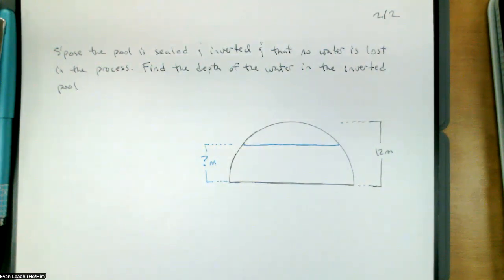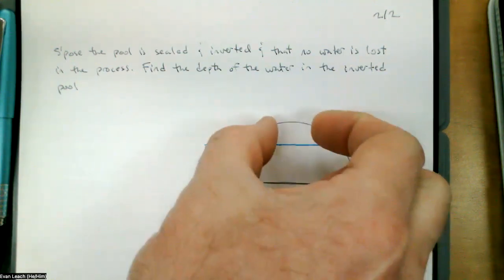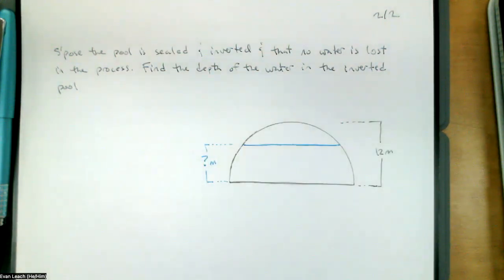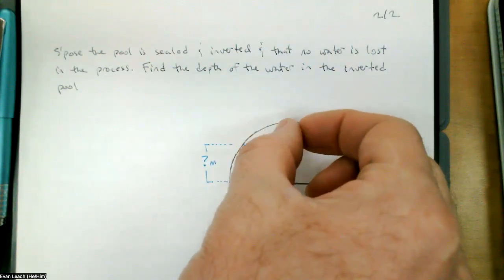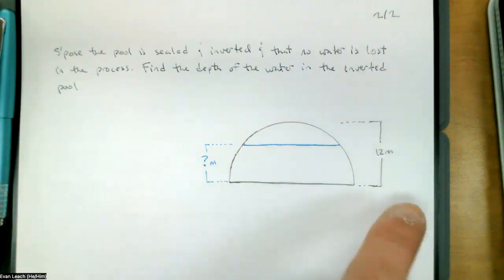What we want to recognize is that the answer is not 10. If I just filled up a cylinder and inverted it, it would just be 10, because the cylinder is symmetric top to bottom. This pool is not symmetric top to bottom. So down here, it's a much wider space than there is up at the top. So all this water that had to be crammed into this space here has more room to spread out down here at the bottom of what is now the bottom of the pool.